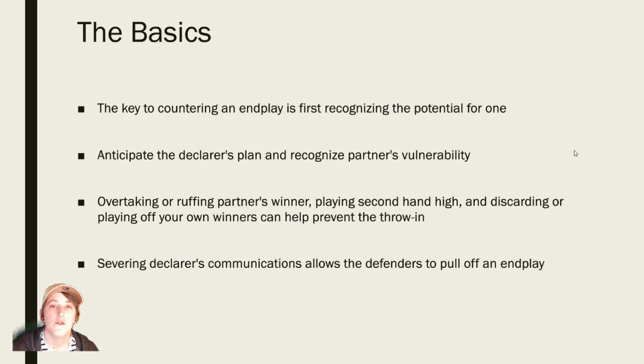Okay, so today we're going to be talking about countering endplays. Last week we talked about endplays from the declaring side of view, and this week we are doing it from the defender side of view. Like, what does this look like when you're sitting down and trying to figure out how you can stop yourself and your partner from getting endplayed?